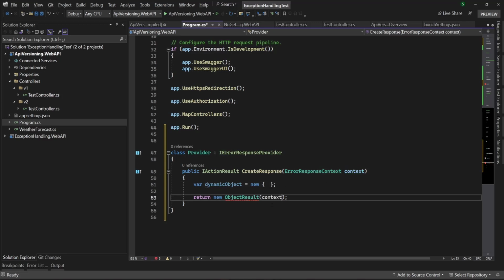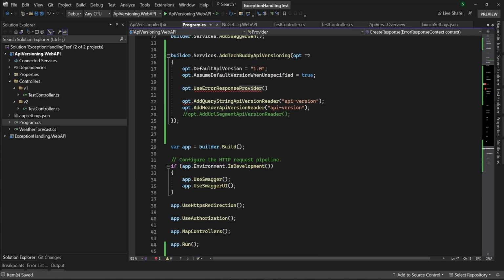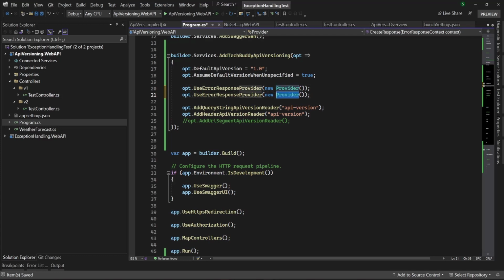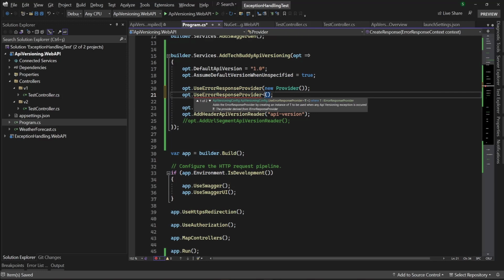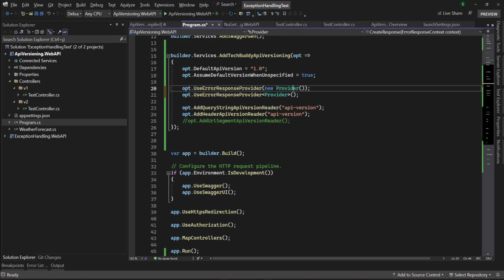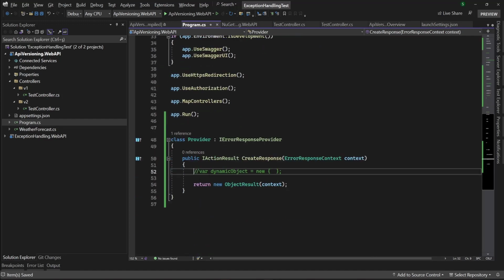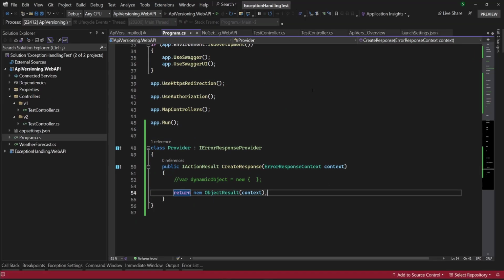Let's say new, and what do we have? In context, we have message request, which is HTTP request, and message detail, and also the error code. I'm just gonna pass this one back. So I'm just gonna put it over here instead of providing something new, and I will be using that one either that way or cut it over here and pass it as a generic type. It will handle it. So when any exception occurred, I'm expecting that one will work.